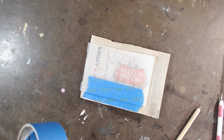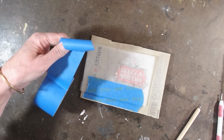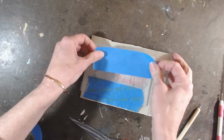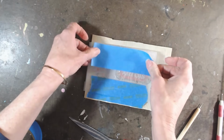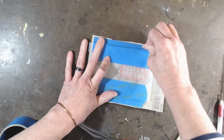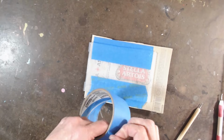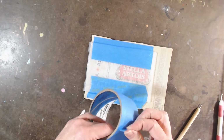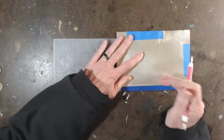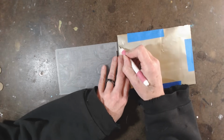You can use either side of the embossing folder, but if you have one side that has more raised areas, I found that that side works better than the side with more indentations. So you're going to want a piece of metal that's kind of oversized and bigger than your embossing folder if you try to do this technique. So I've got this taped as securely as I can here, and I'm going to go ahead and just take my embossing tool and rub the entire surface.